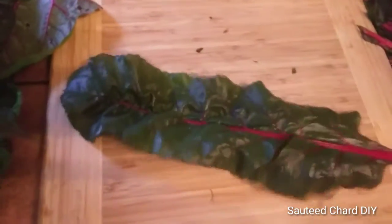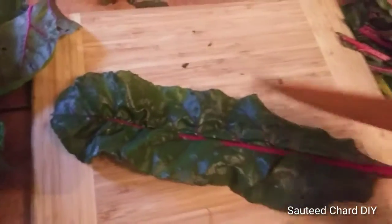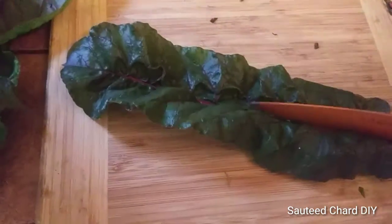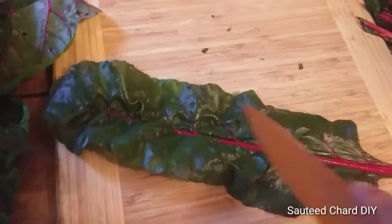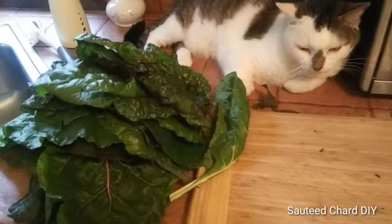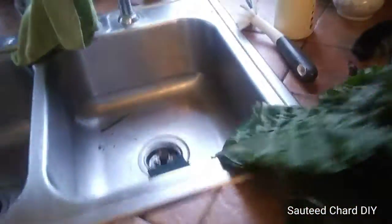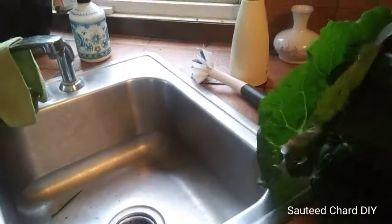It's hard to do holding the camera, but you basically want to, from here, down to here, down to here, you want to take this rib out. Once all the ribs are removed, you'll have a pile of leaves.